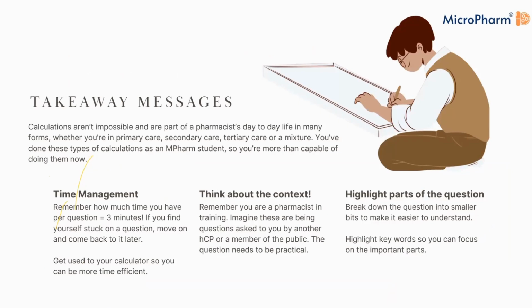The other takeaway messages that I'm going to give to all of you before we move on to one more dilution question is that calculations are by no means impossible. And all of you are training to be qualified pharmacists. It doesn't matter whether you're in primary care, secondary care, tertiary care, or whether you're cross sector. I remember when I was a newly qualified band 6, there was a shortage of sodium bicarbonate polyfuses. And our trust sent out guidance to say you need to take higher strength. I think it was 8.4%. And then you need to essentially guide the nurses on how to dilute it. So then one of the junior doctors walked up to me on the ward and said, my consultant wants to give sodium bicarbonate 1.26%. Do we have the polyfuses?